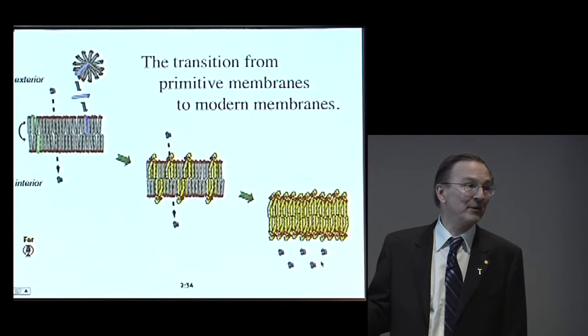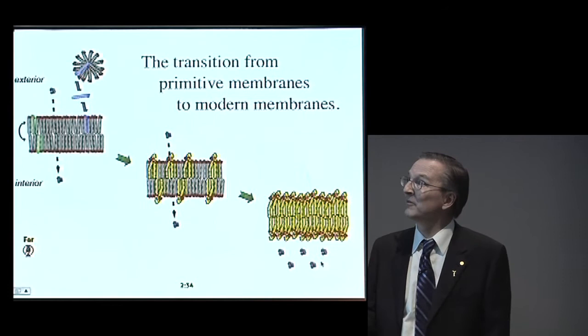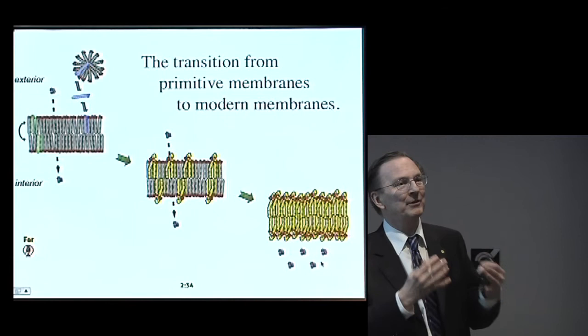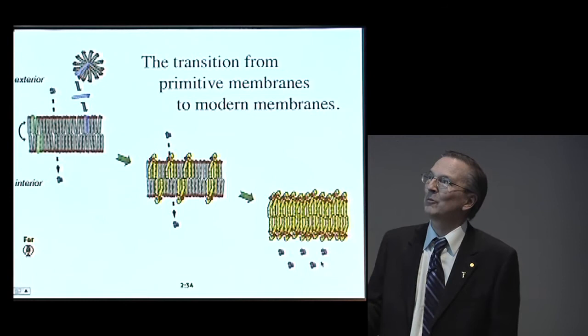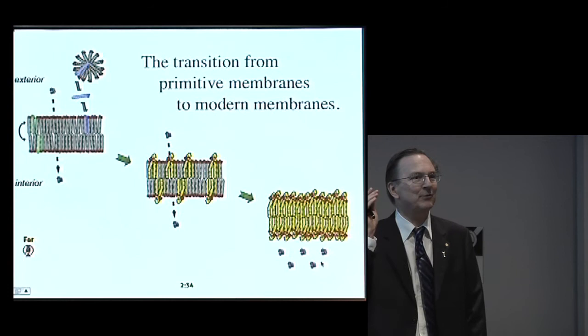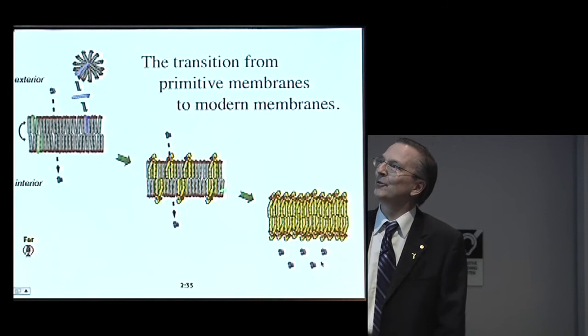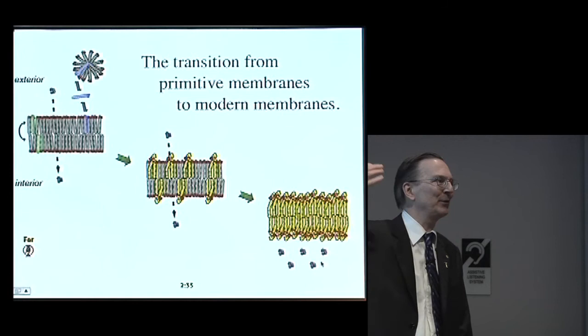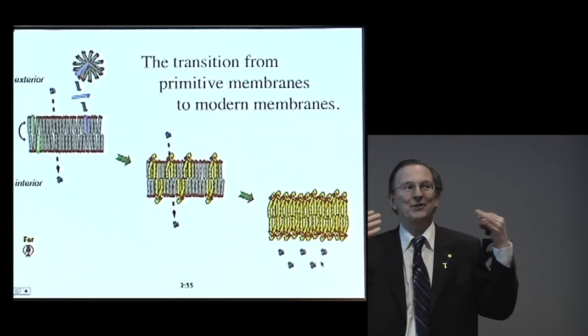We know there had to be some transition to more modern membranes based largely on phospholipids and other more complicated lipids. But these are much more static structures — very good barriers. Any cell that uses those kinds of membranes has to have already evolved a lot of machinery to help get things across the membrane. A logical intermediate state would be a fatty acid membrane with a little bit of phospholipid. Phospholipids are easy to make in just one simple synthetic step from fatty acids and lysophospholipids. But what possible selective advantage would there be from such an intermediate state? If you just have a little bit of phospholipid being made in an early protocell, it's not going to take over the population unless there's a selective advantage.